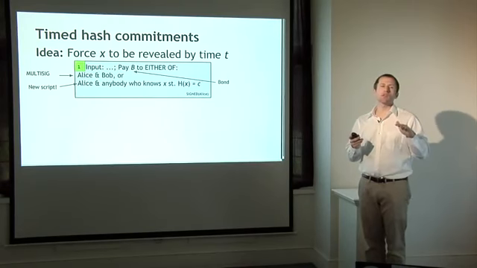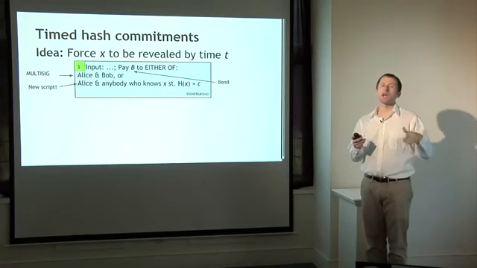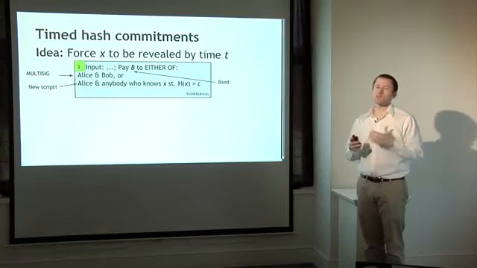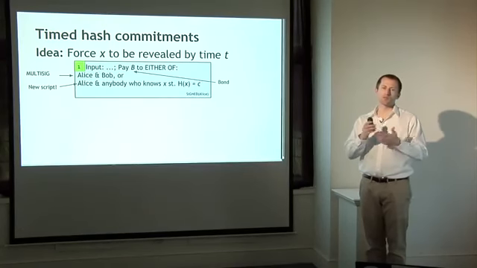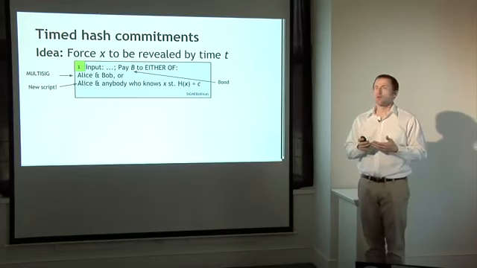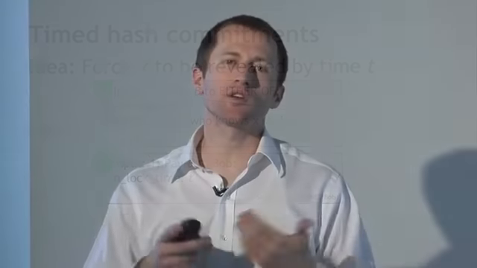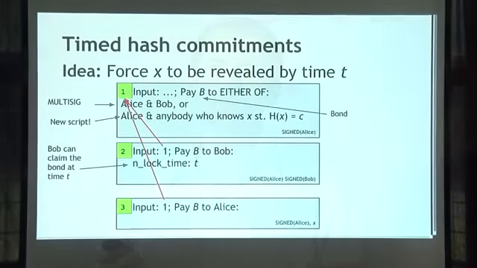So in that case, Alice can claim the money all by herself, but she has to reveal her chosen value. She has to open her hash. Okay, so now how can we use this funny, complicated transaction with 2 different ways to claim the money? Well, Alice and Bob are both going to sign a transaction that pays the entire value to Bob. And they're going to use this lock time, which we talked about earlier, to ensure that Bob can't claim the bond before some time t. So now they've set up essentially a ticking time bomb where if Alice doesn't do anything else, Bob is going to get the value of that bond at time t.